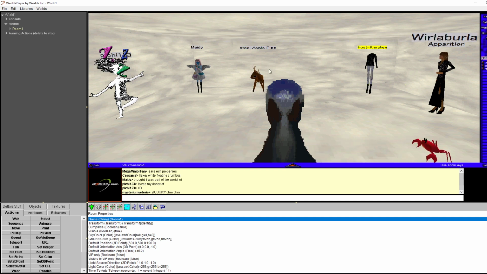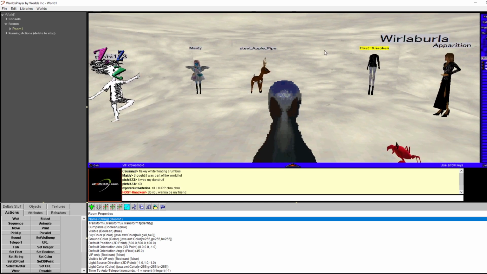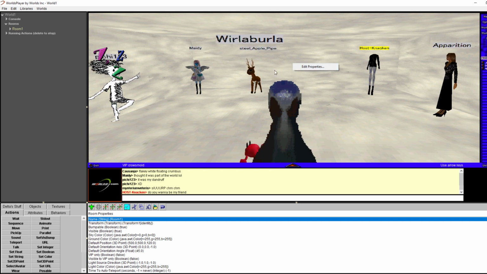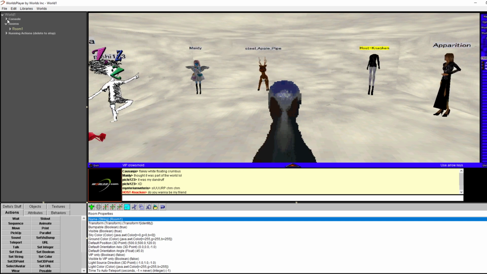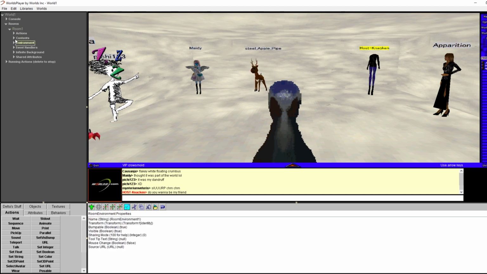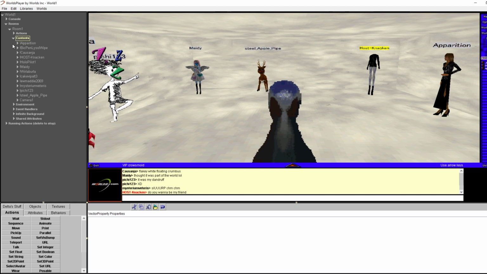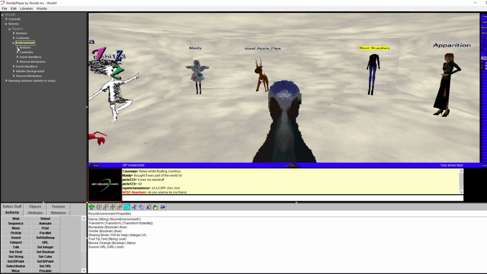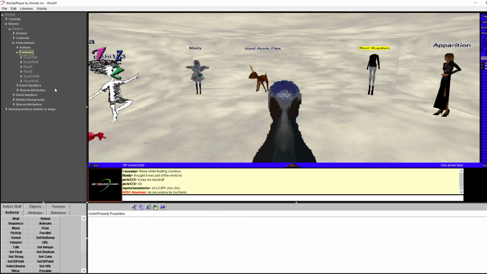the first thing we can do together in here is if you all have Shaper enabled, you can change the contents of this wall by going to Edit Properties, making sure you're in Room 1. Shaper, please, Room 1, and the walls are in either contents or environment, I forget. Contents is where all the avatars are, so not that one. We want environment. There we go, environment contents.